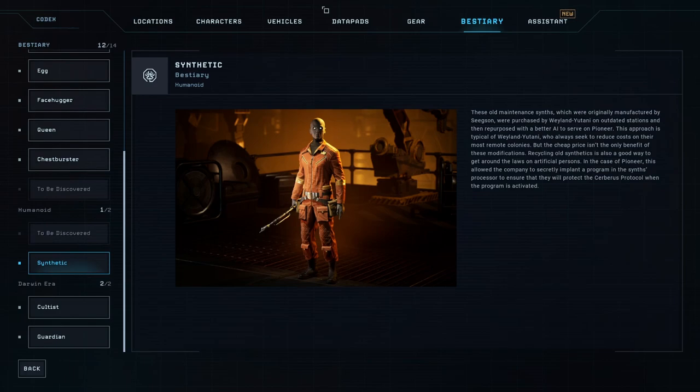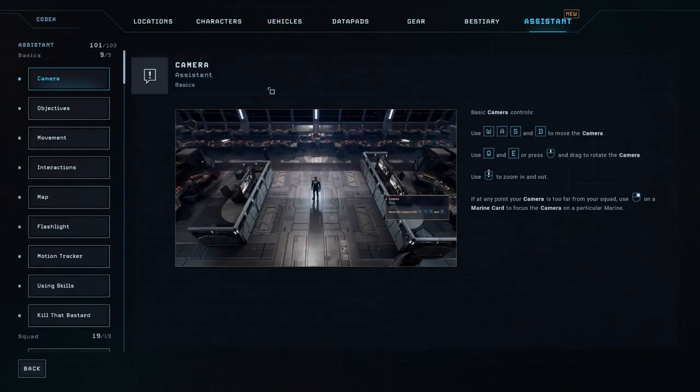These old maintenance synths, which were originally manufactured by Sigson, were purchased by Weyland-Yutani on outdated stations and then repurposed with a better AI to serve on Pioneer. This approach is typical of Weyland-Yutani, who always seek to reduce costs on their most remote colonies. But the cheap price isn't the only benefit of these modifications. Recycling old synthetics is also a good way to get around the laws on artificial persons. In the case of Pioneer, this allowed the company to secretly implant a program in the synth processor to ensure that they will protect the server's protocol when the program is activated. Bastards.